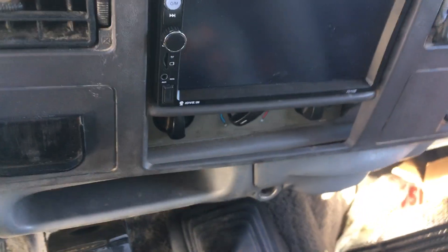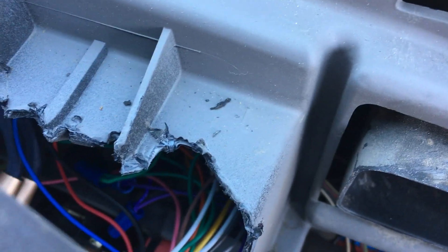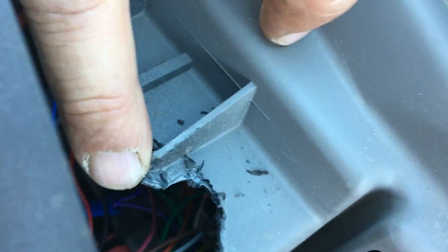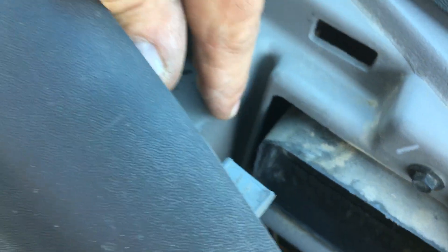They just pop off, this front here. The truck's a mess, sorry — I've been ripping into it for interior stuff. You can see how that edge is just like squirrel-chewed right now; that was me doing it real quick with just pliers. I'm gonna do it a little bit better with some cutters — sheet metal cutters would work, it's not that hard. It just needs to go a little bit further back so the stereo can clear. If you have a bigger one you might have to cut more out.